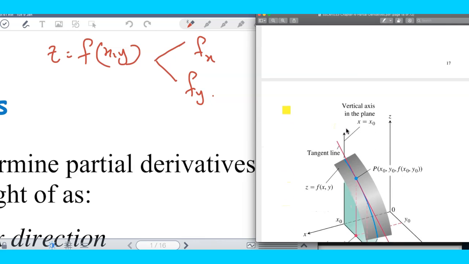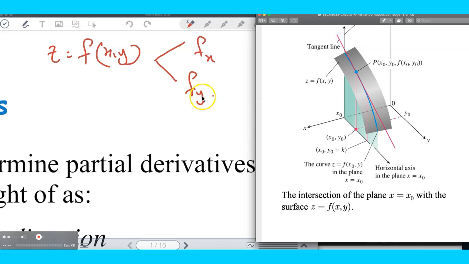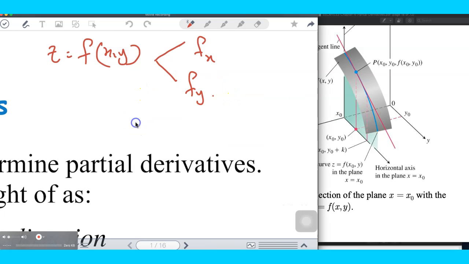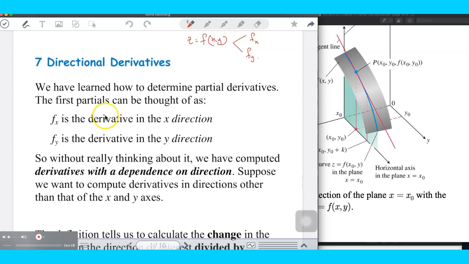And the graphical diagram of the partial derivative f with respect to y: you want to evaluate the slope or the rate of change of the function at the given point in the direction of y, which means only y is changing but x is fixed. So we can see that fx is the derivative in the direction of x, and fy is the derivative in the direction of only y. So this is specific, along the x-axis or along the y-axis.